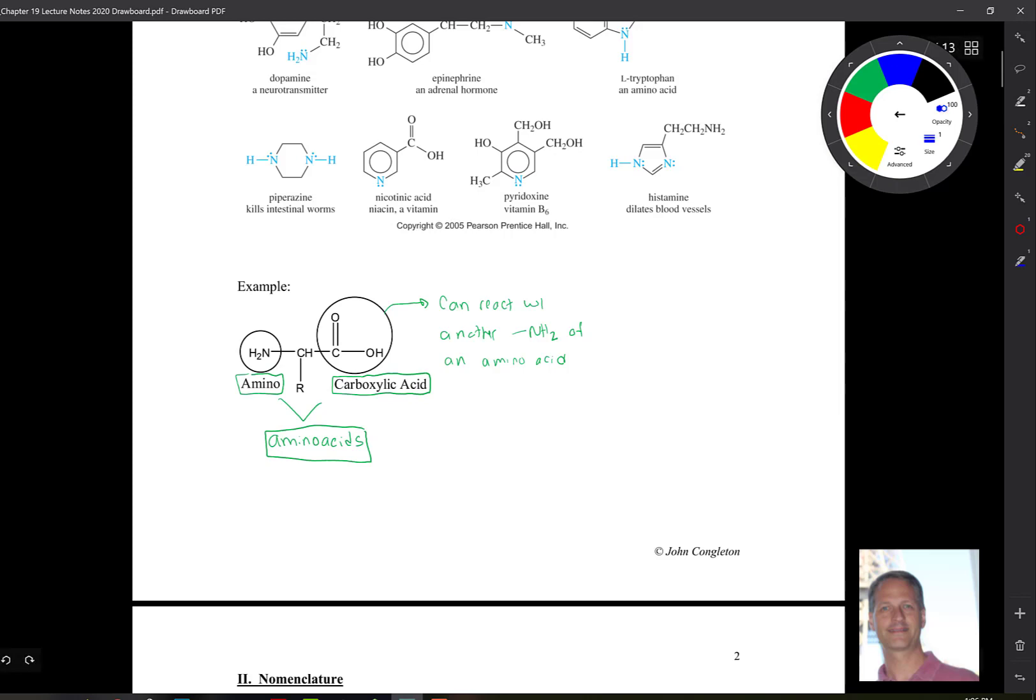So what that ends up looking like when we connect these two molecules together is you get your amino group. Here's your R group. That R group can be different things. We're going to be connected to a carbonyl. And that then undergoes a reaction in which we form a bond to a nitrogen. And so you see an NH here. And then that NH is connected to a carbon with an H atom and an R. So there's another side chain of your peptide. And then another carbonyl. And then so on and so forth. And that continues on.